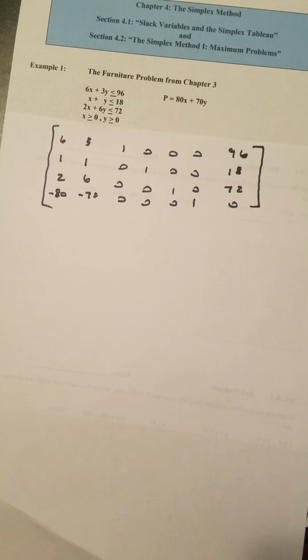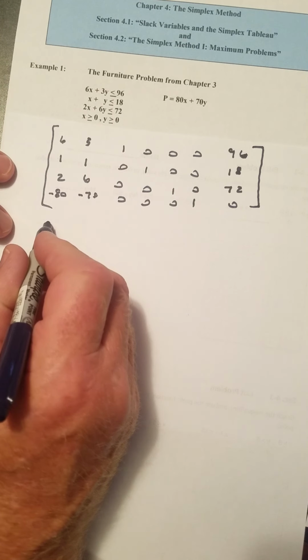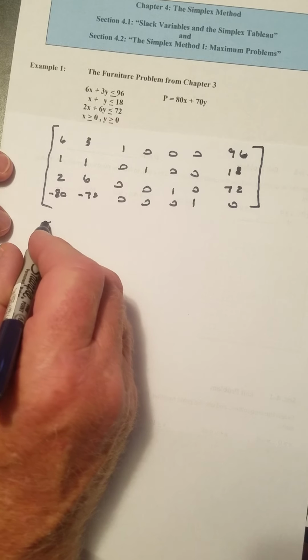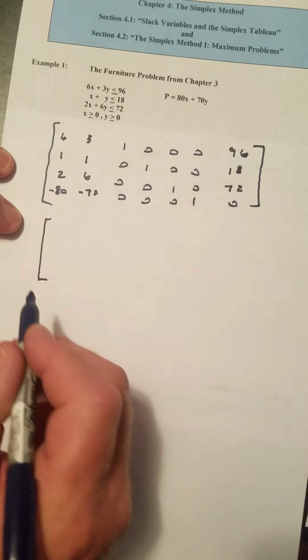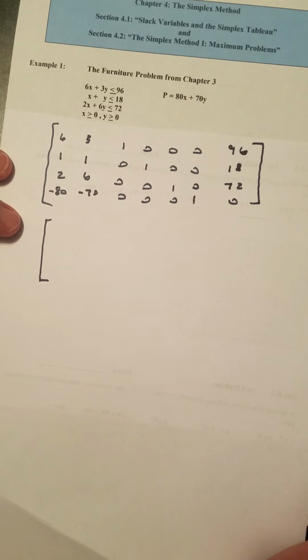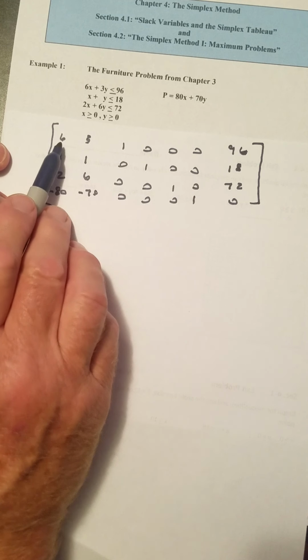Okay, now I'm going to take you through the process. That's just setting it up, and once you've done this a few times, that's the easy part. There's no easy way of doing this. We're going to follow rules similar to Gaussian elimination. We have to get a 1 here.